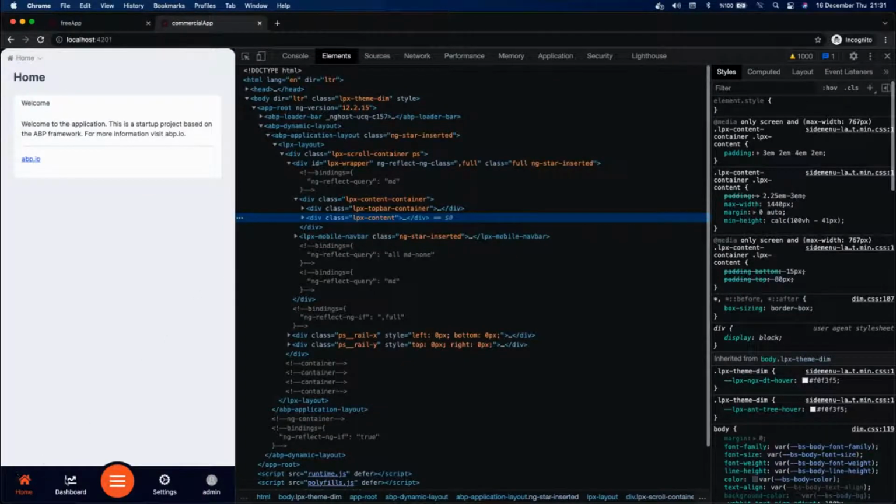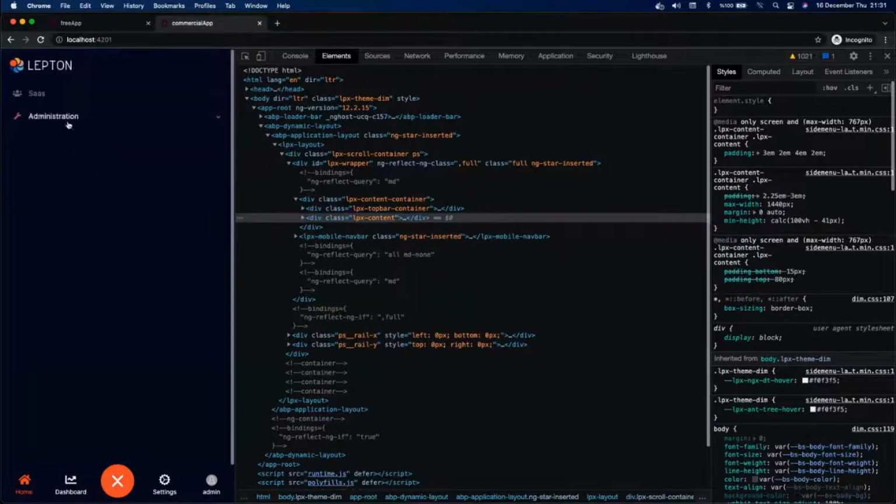The first two items of the menu will come here, or you can change this. You can decide which items will be displayed down here, and the rest of the menu will be displayed here. You can open it and see it right here. The settings and the user menu will work just the same.